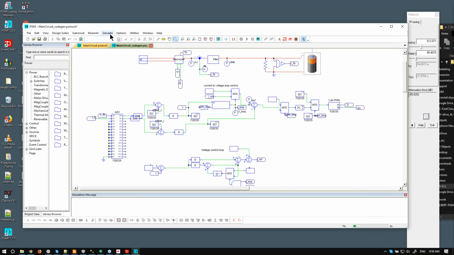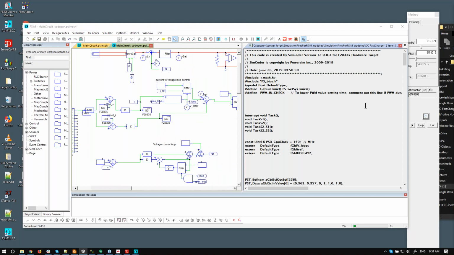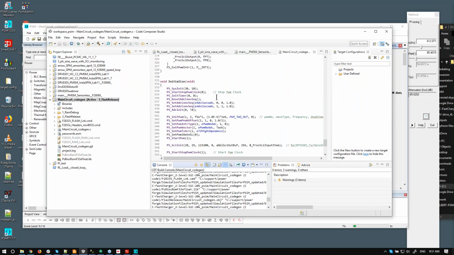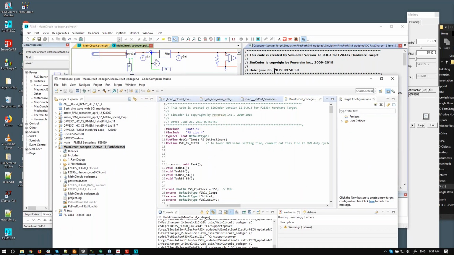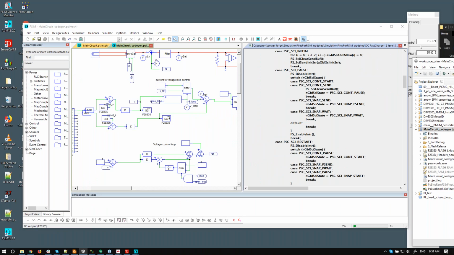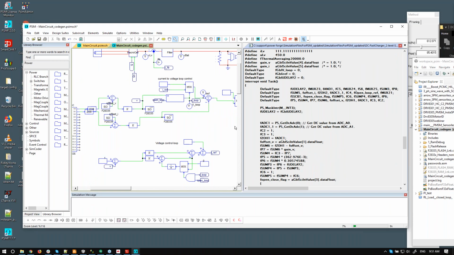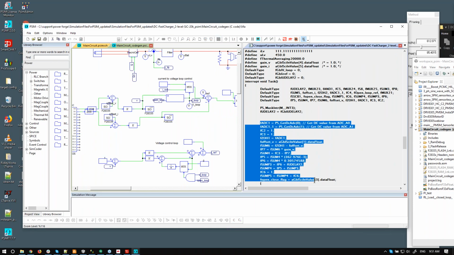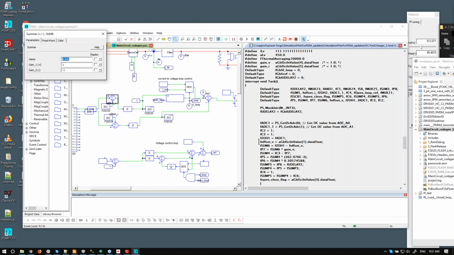But what we should do here is generate the code. So this is the .c file that we generate, and there's lots of tutorial videos that cover how this code is basically brought over into Code Composer Studio. So this is the .c file as it was imported, so we can see the timestamp here, June 26, and it's basically a one-to-one with the schematic. So we end up with interrupt routines declared based on the sampling rates that are seen in here, and we see there's basically a one-to-one. So each block ends up with a variable over here.